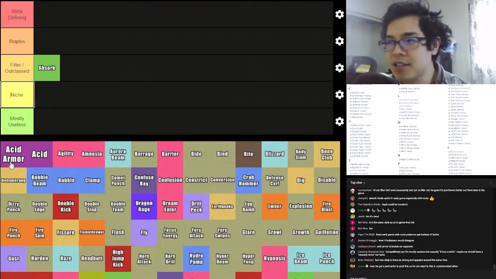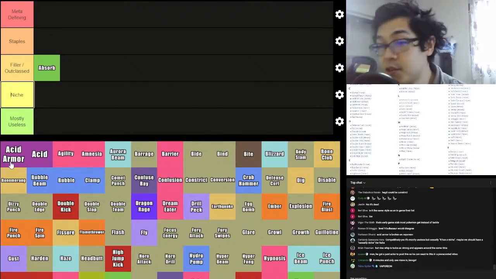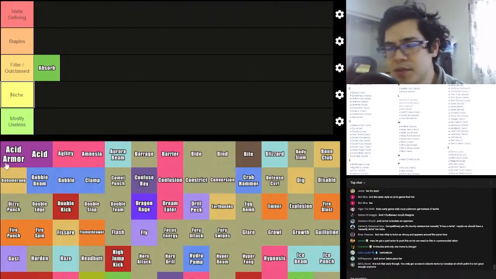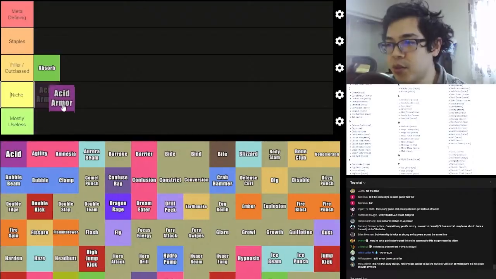So I don't know where they got acid from. I don't know where they got armor from. But I'm glad they did, because this is one of the few translations that's actually cooler than the Japanese. Signature move of, I think, Vaporeon and Muk. Really cool move. Also, I guess a niche move.